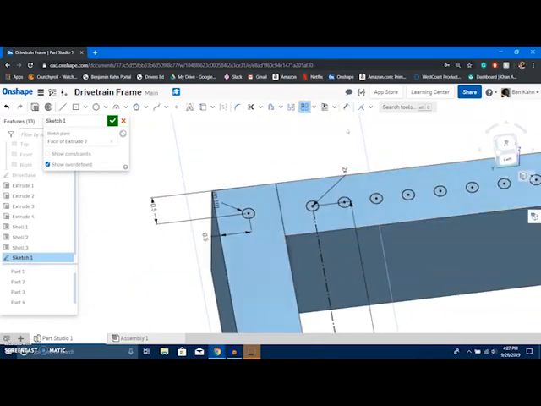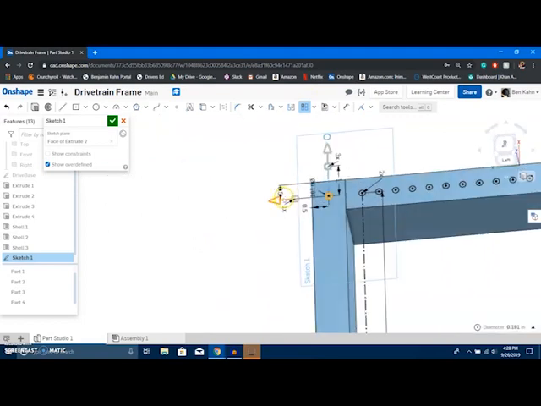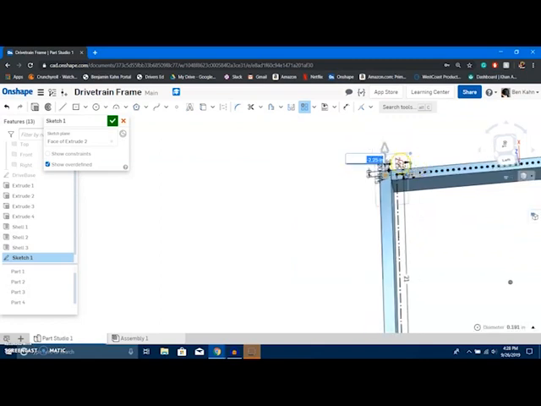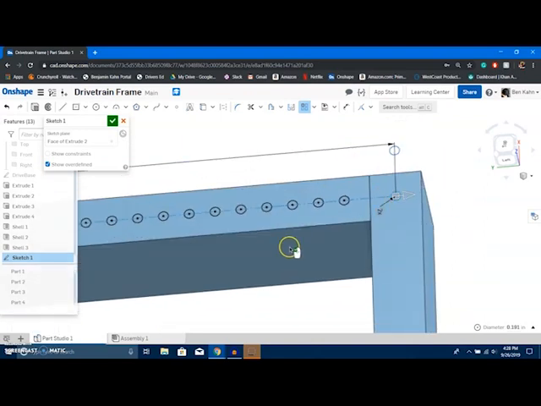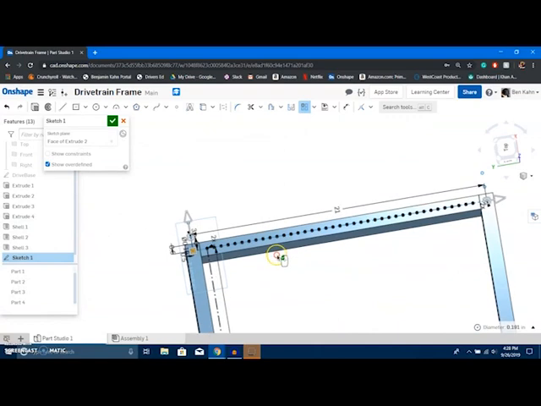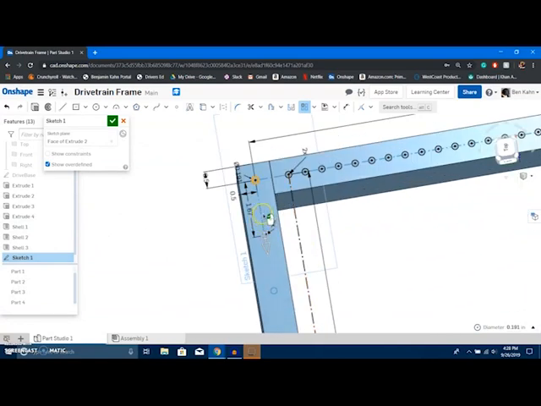So you're going to want to do another linear pattern. Click on the hole. In this direction, you want 2, right? And then these are 21 inches apart. So you're going to put in negative 21 because it's going against the x axis. And that goes right to the center over there. And then you'll flip this over. And then it's 22. So remember, it's twice the number minus 1 for half inch spacing.